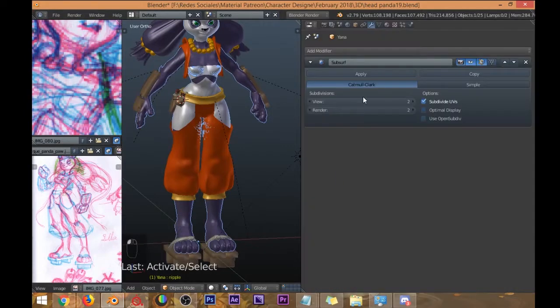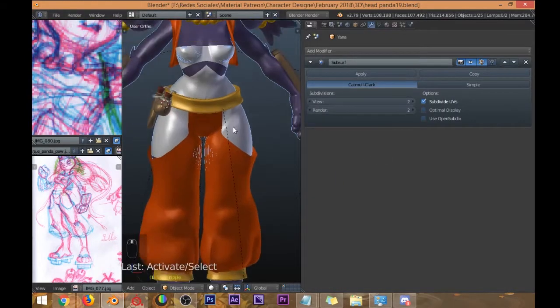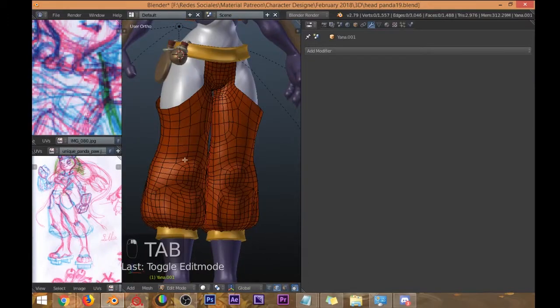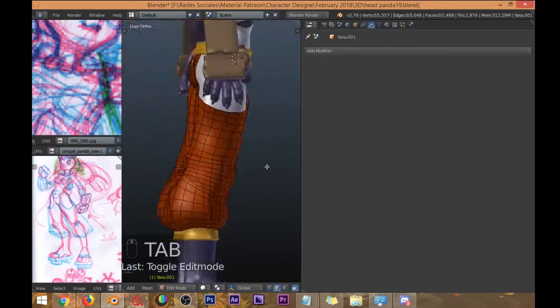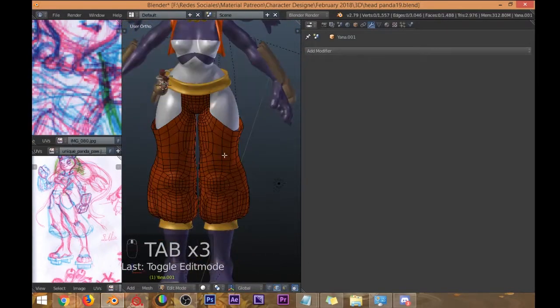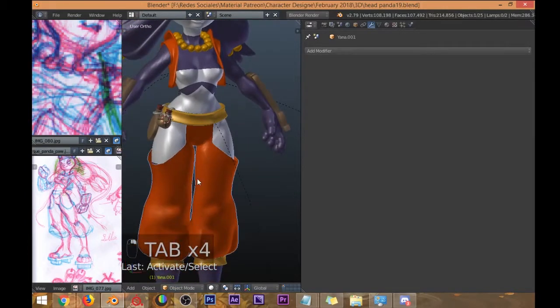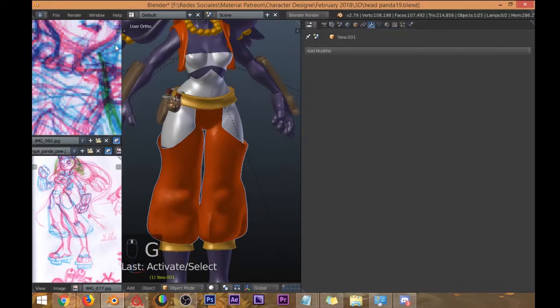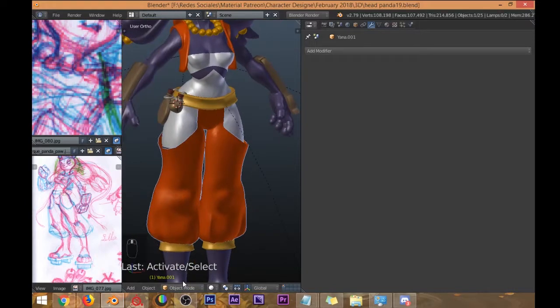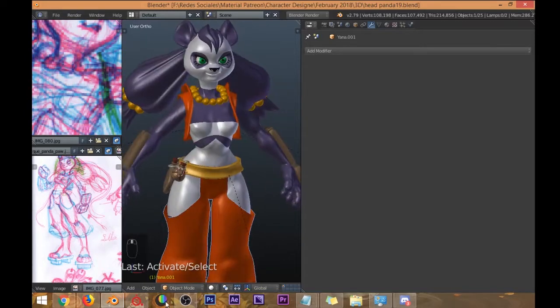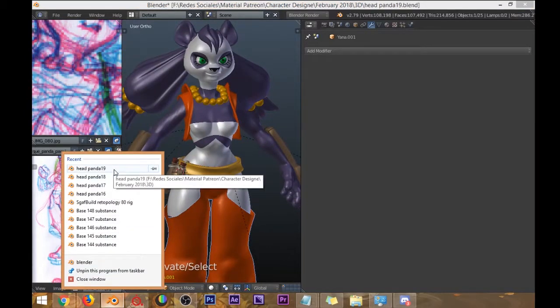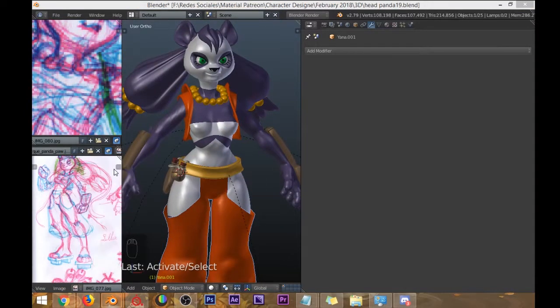Okay, I am making some mistakes right now because I applied the subsurf to the pants, but I need to have the lower version of this, and I will need to make a mix. Open again this one.